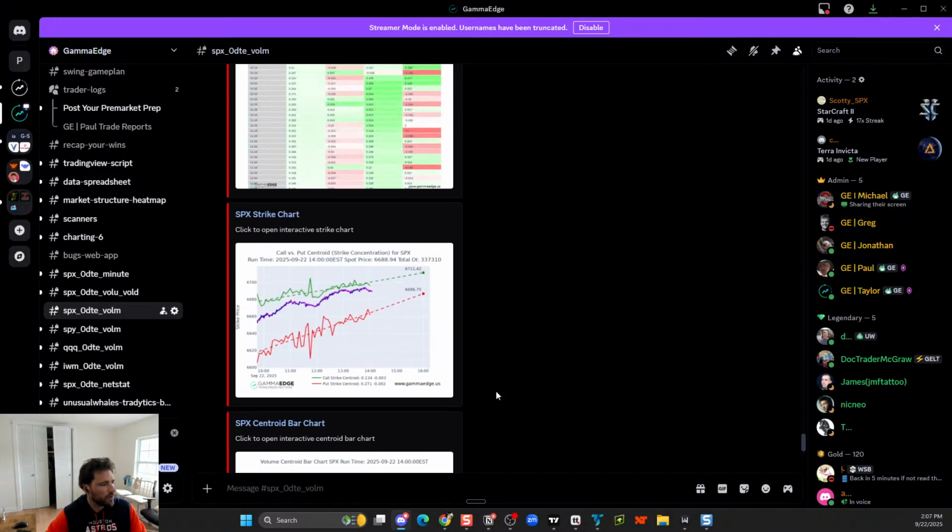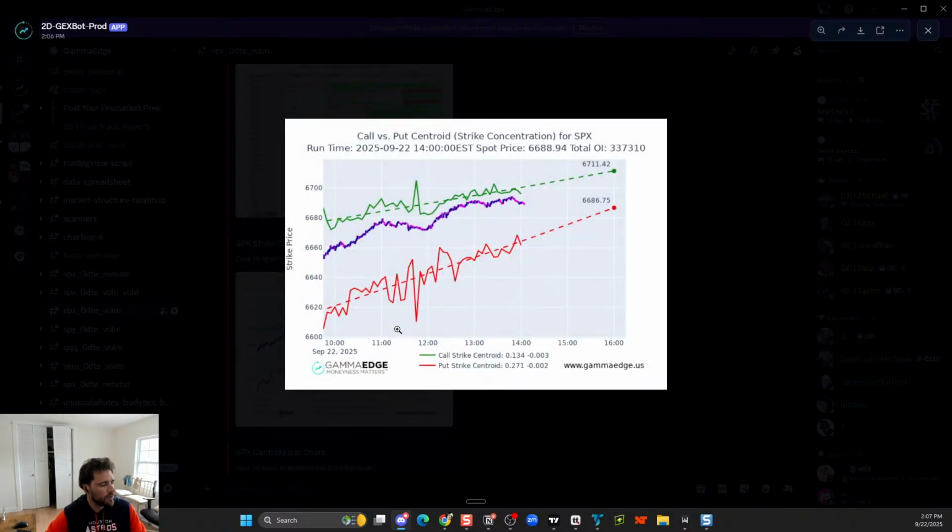A couple things that we're looking at intraday. One, looking at our intraday volume analysis tool, right? Had a nice trend higher all day. This is SPX 0DTE volume, looking at call and put centroids, which effectively is just the middle of the distribution. We look at that on a 5 minute over 5 minute basis. We plot those throughout the session just to understand what the trend of speculation is. Is it higher, which in this case calls are continuing to push higher. That is good for upside momentum, right?